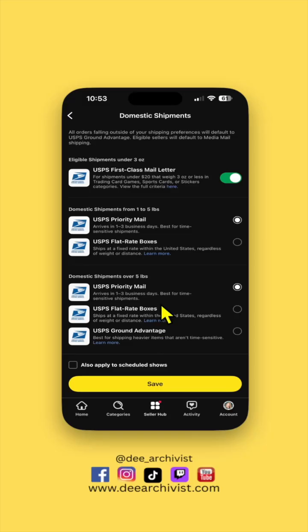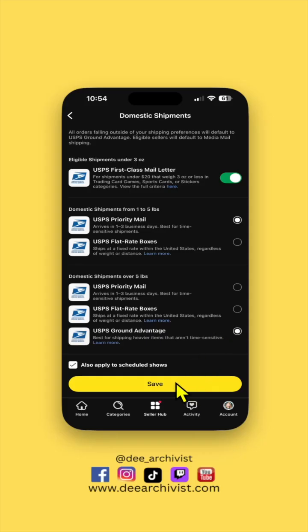So I'm testing a new thing out, but for you, when you start up, leave it as the default. Just know that it'll be 1 to 5 pounds and it'll be down here at the Ground Advantage, okay? But if you wanted to change yours, pay real close attention and be careful, okay? I'm going to auto-apply to all my scheduled shows. So I'm going to put it back to Ground Advantage. Actually, I'll put it on priority mail. But we'll do that because we don't want to get confused.